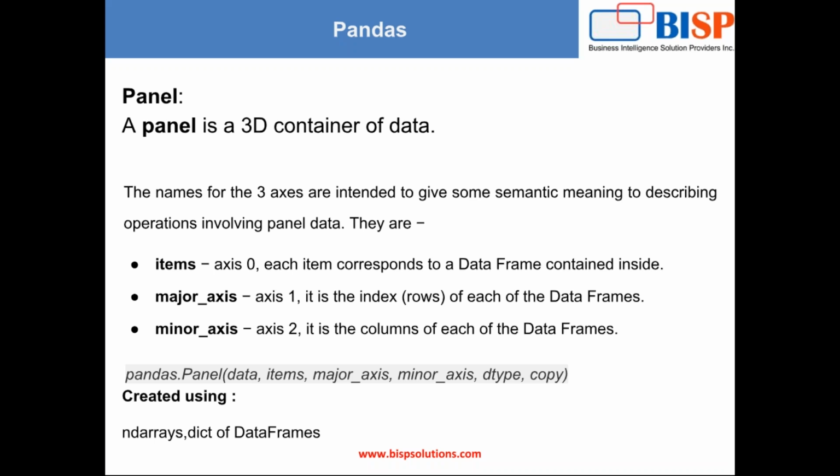We can create a panel by sending ND arrays, dictionaries, and data frames. So this is a 3-dimensional data structure in pandas.